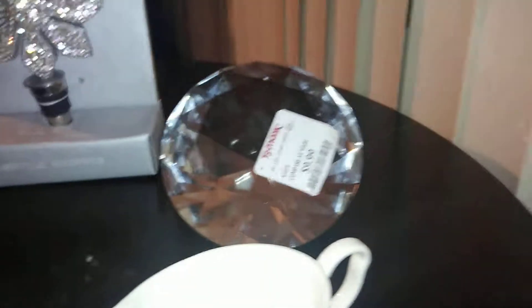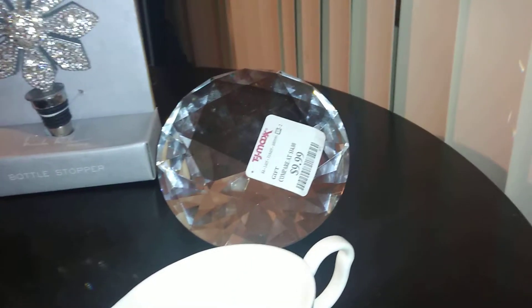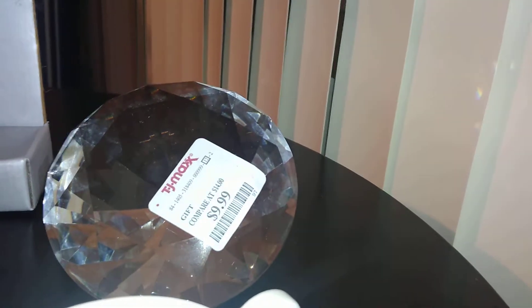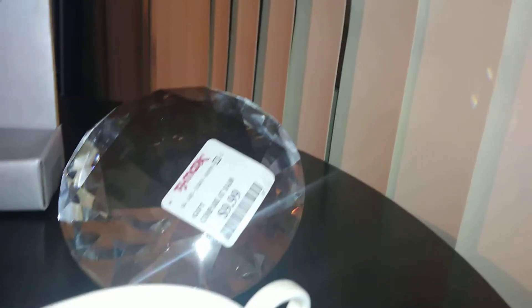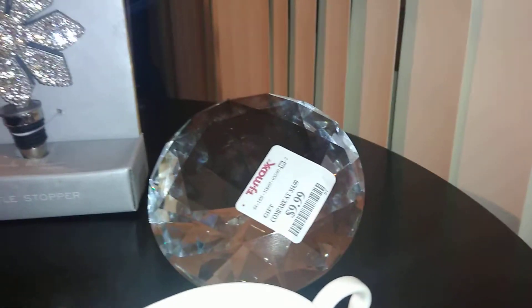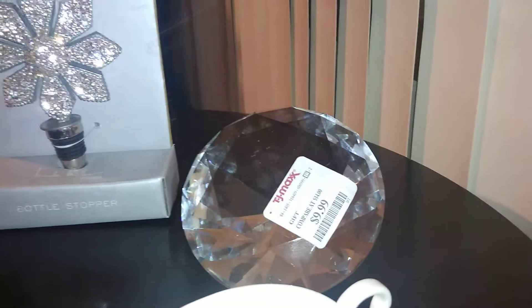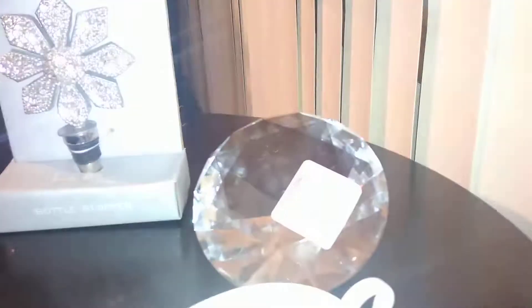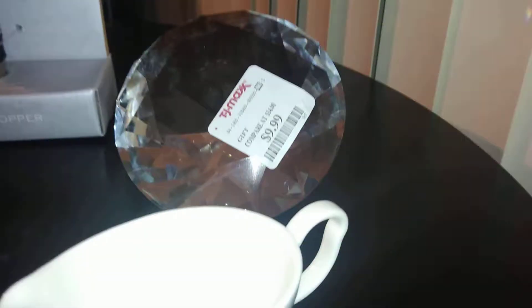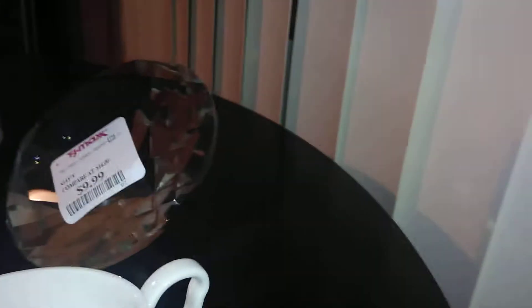Next, I always said I was going to get me a big rock and I found me a big diamond — look at this, folks. I got this one in clear. I have one already but it's in more of a multifaceted color. This is just clear. It was $9.99, so it's comparable to $14. I know they do cost more than $9.99, and even if they don't, I think this is a great deal. Oh, that shine — a great accessory to have.